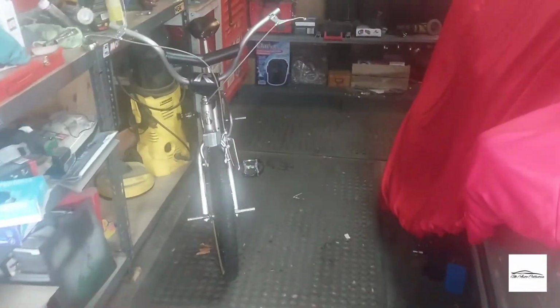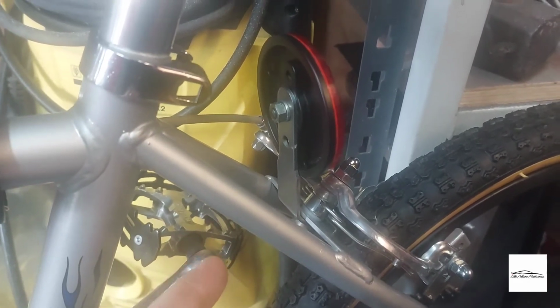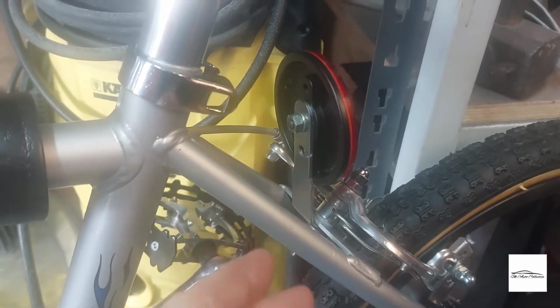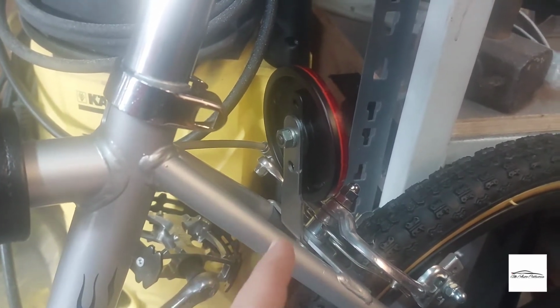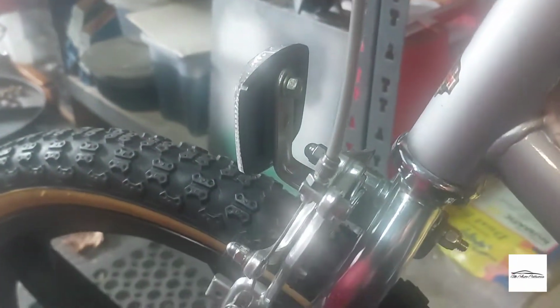Okay, so it's been a few days and I have fitted the reflectors already, and I gave them a bit of a clean up. This is the rear one here, and that's the bracket that this bike should have had. They were in very good condition when I purchased them anyway, but I sanded them down, tried to get the metal as clean as possible, and applied a little bit of lacquer just to maintain how clean they are now.